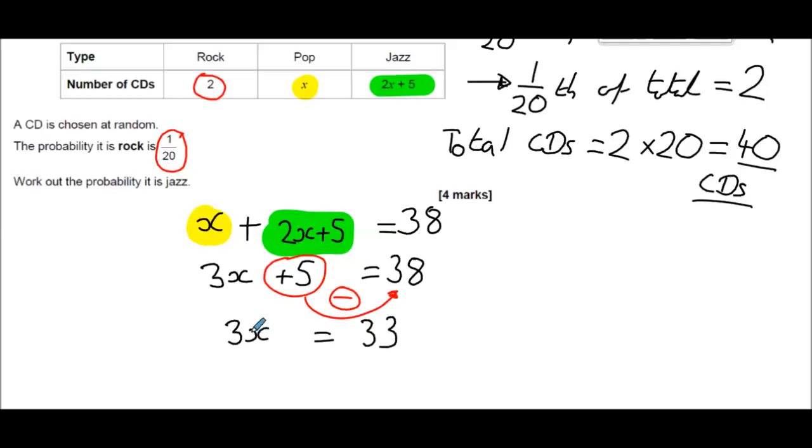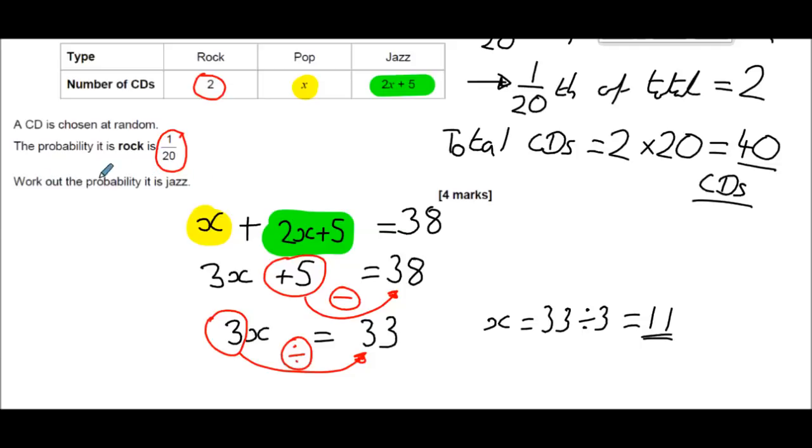We can then do the same process for this 3. We want just 1x, not 3x's, just 1x. So what's that 3 doing to the x? If there's no mathematical instruction between two different things, it will always mean one is multiplying the other. So that 3 is multiplying the x. So if I move that 3 to the other side, swap the side, swap the sign, the opposite of multiply is divide. And so what that tells us is that x is 33 divided by 3, which our calculator would tell us is 11.